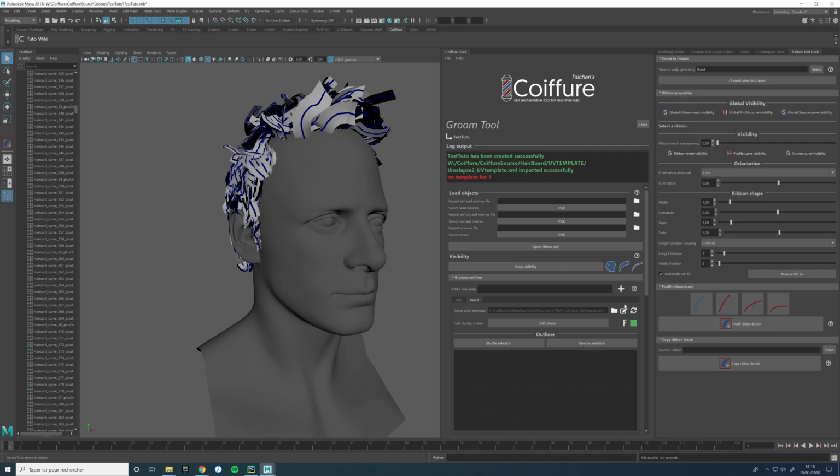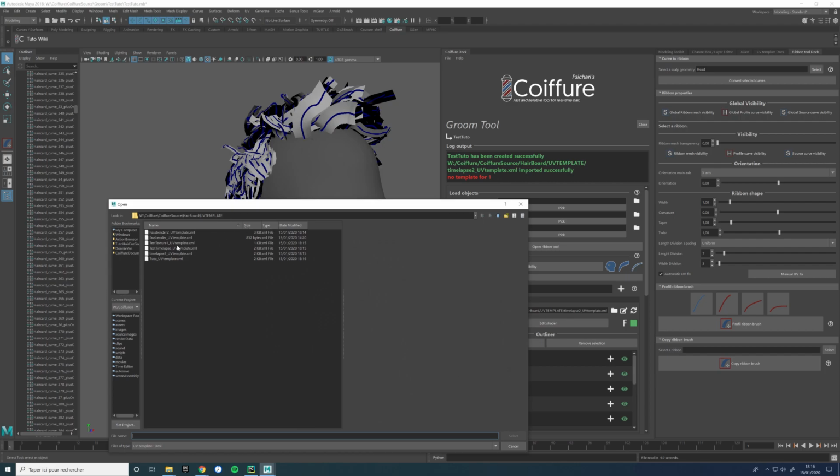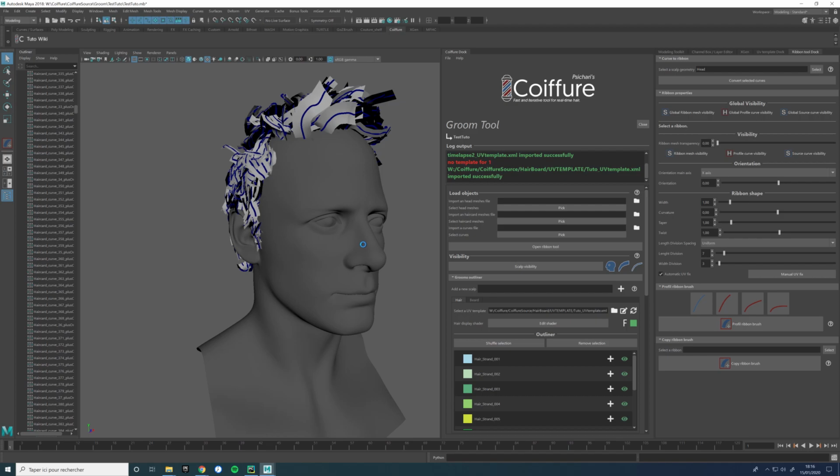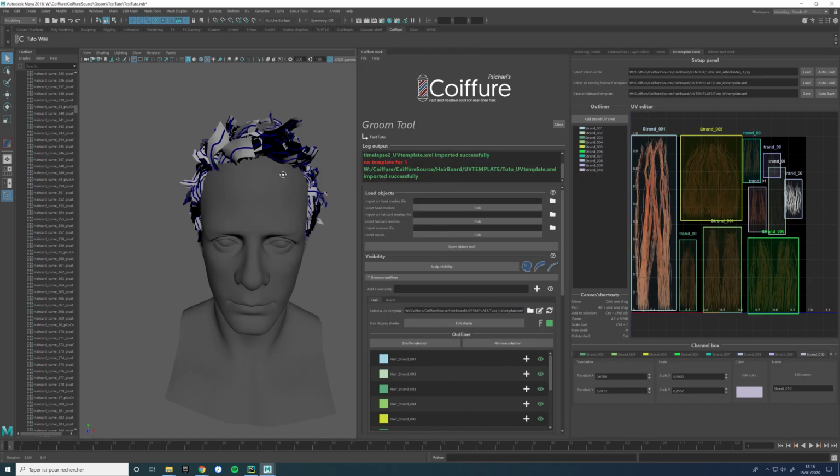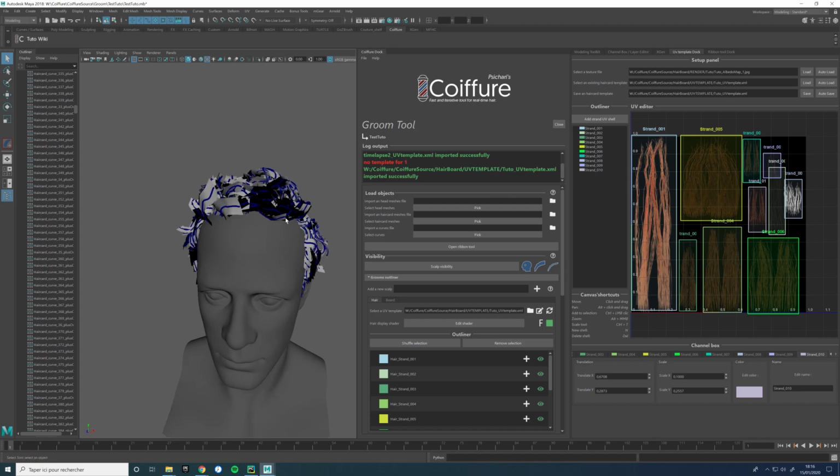Okay, and so I have nothing here, but if I go on tutorial UV, because I think it was this one. Yep, it's back on track. We have everything. So you can see here, it was like 3 clicks. I was 3 clicks away to get this template back on track. So it's very fast and very intuitive.